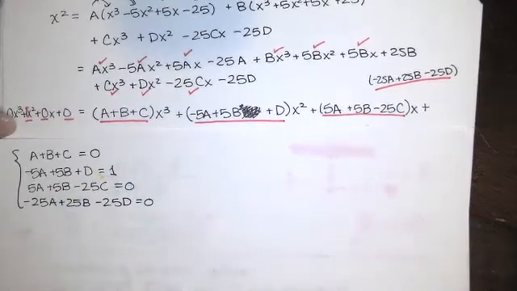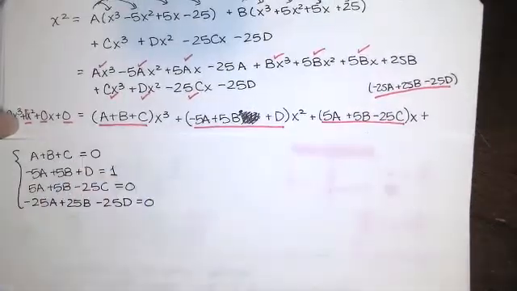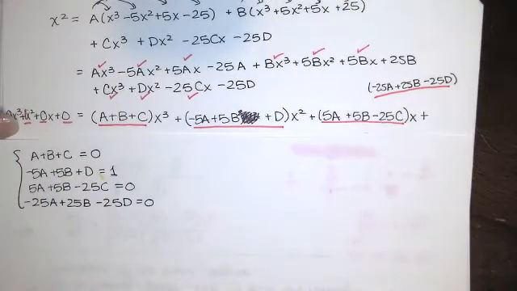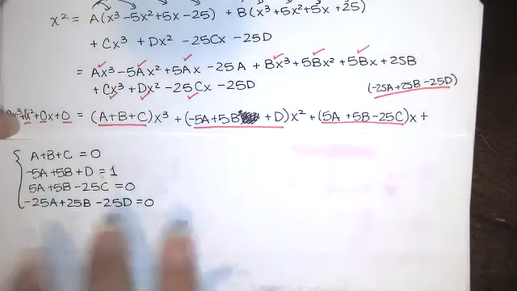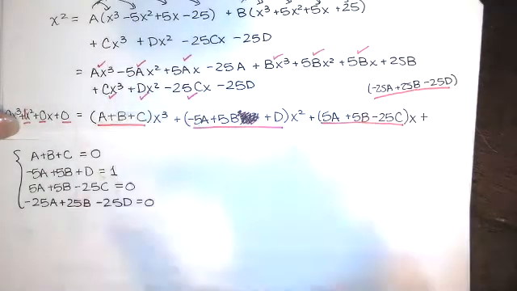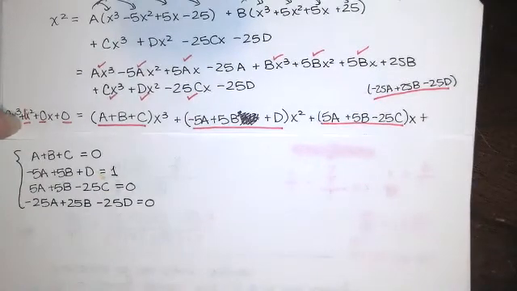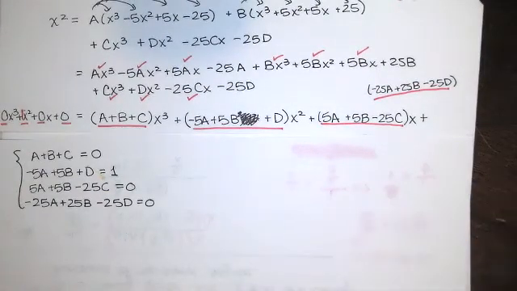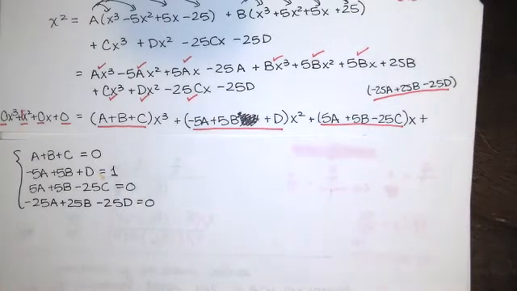Okay. Now, this is a system of 4 equations and 4 unknowns, which would be tough to solve, but we could do it. We can systematically eliminate variables until we got our 4 equations and 4 unknowns down to 3 equations and 3 unknowns, then 2 equations and 2 unknowns, and then 1 equation with 1 unknown, then we could solve it, and then back substitute and solve that, and back substitute and solve that, and back substitute.